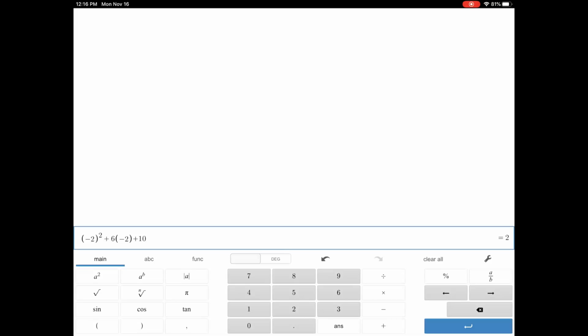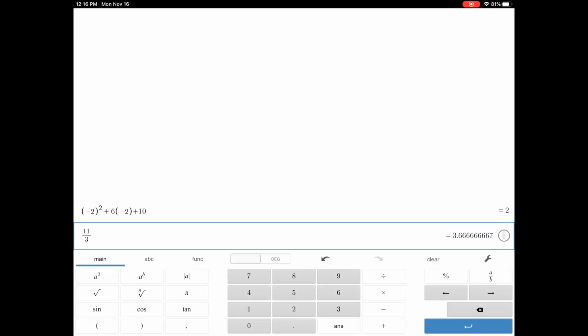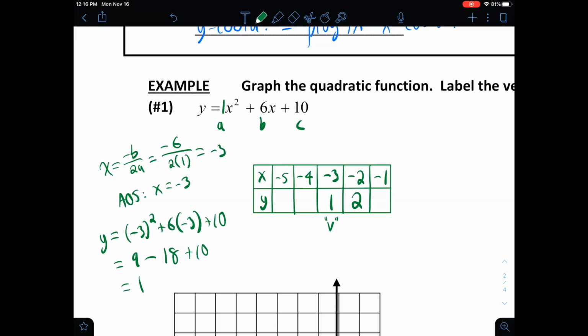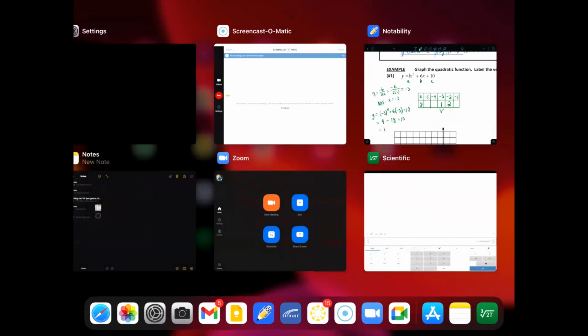Another trick for you is if it's like a weird decimal, we can hit enter, that's going to be our answer. But if you do like 11 divided by 3, something like that, there's a little button over here with a circle with like a fraction button. You can click like that, and it'll actually convert it from a decimal to a fraction for you, which is really nice. But if we go back to our problem, so for -2, our answer was 2. I would encourage you, don't do this for every single problem. That's going to take way too long. Use Desmos Scientific Calculator or another calculator, but I think the Scientific Calculator for Desmos is one of the best you can get. You can get it on your phone or anything. It's really good.